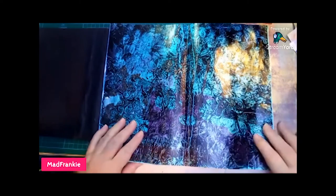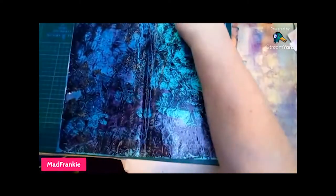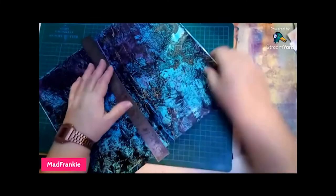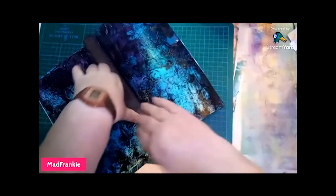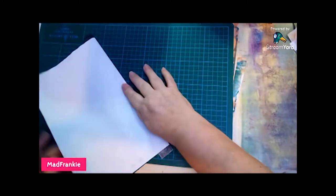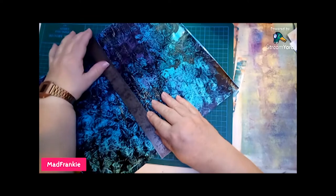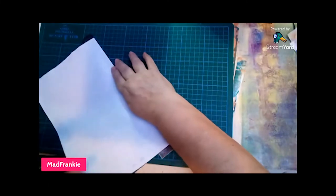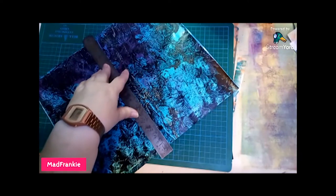Let us do that. So I've got to cut it down the middle. Turn it away. And cut it down there. Yep, that's where I'm going to cut it. Measure a lot of times and then finally get round to cutting.